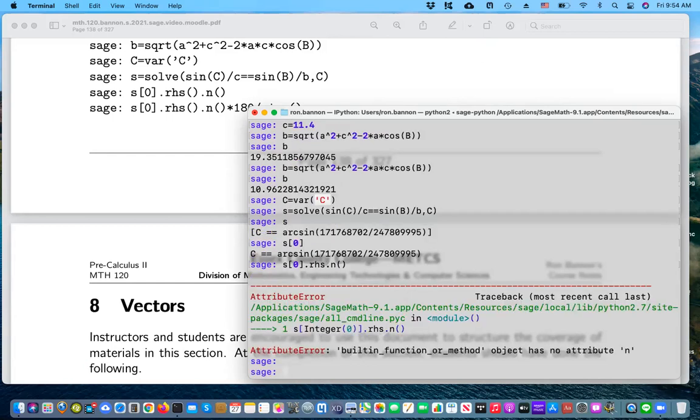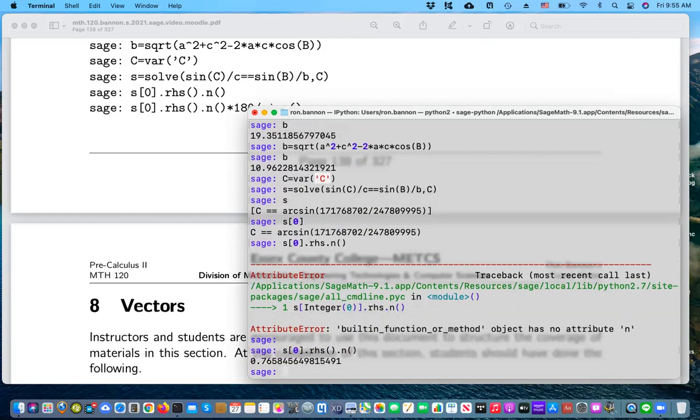Whoops, I made a mistake. Let's see what I did. Oh, I made 2 mistakes today. How did I make 2 mistakes? Now I see. I'm sorry. I'm not even listening to myself. It's a function, right-hand side. Okay, I got that.